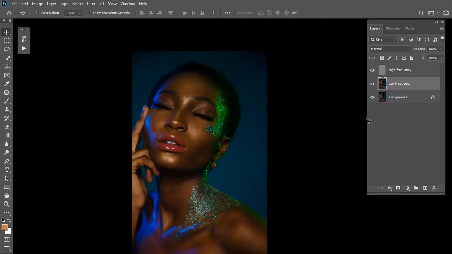It's not the way we edit a photo. You need to work smartly within a short time.